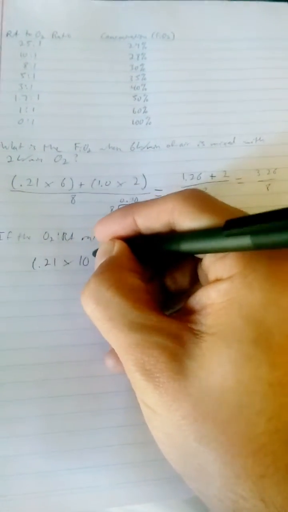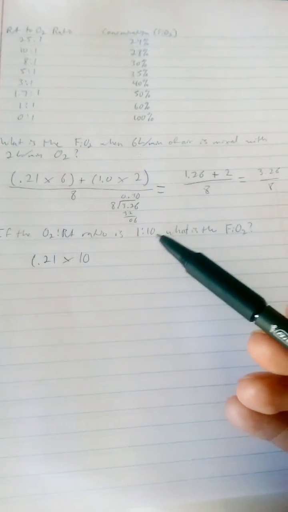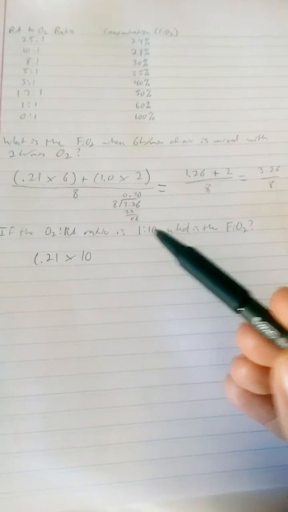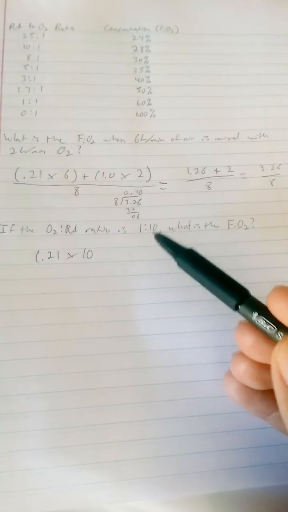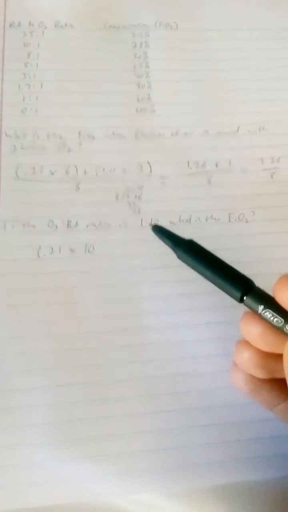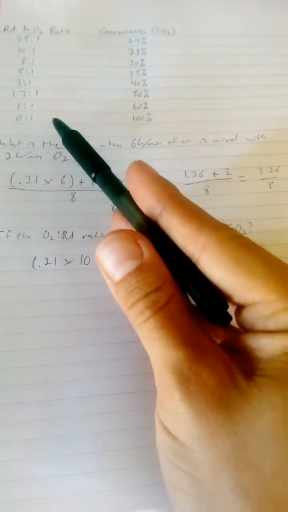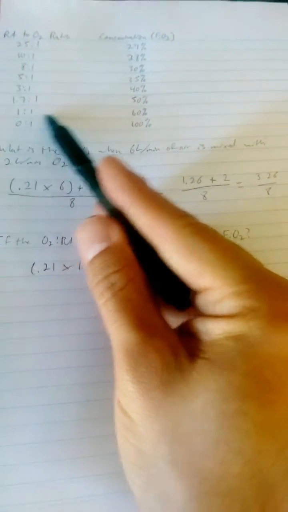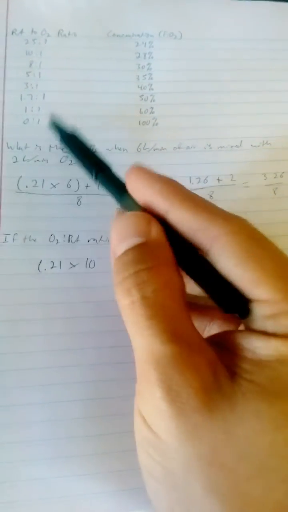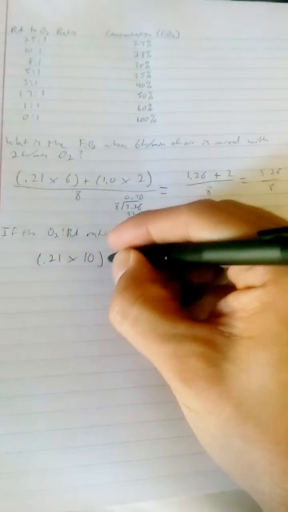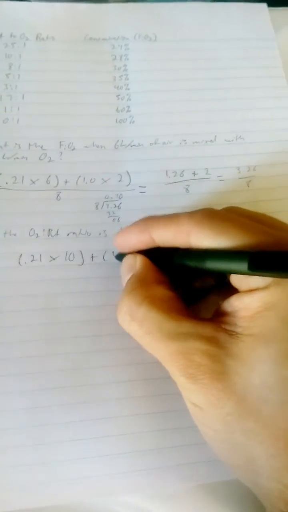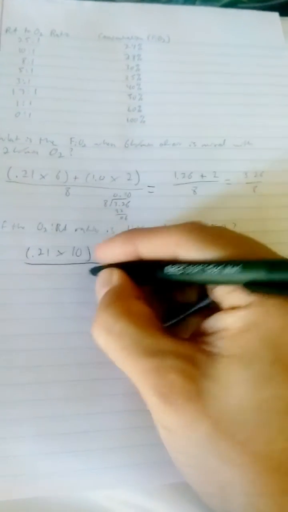Generally speaking, the bigger number in the ratio, if it says 10 to 1 or 1 to 10, the bigger number is usually going to be the room air, obviously 60% or 100%, and these kind of common ones aren't. Plus 1.0 times 1 over 11.